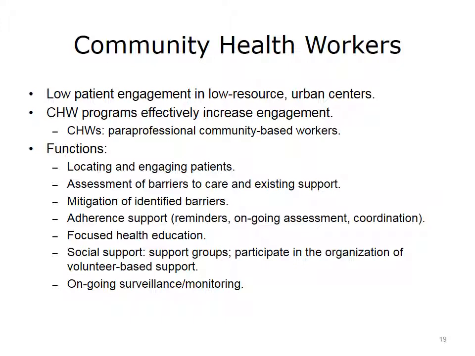Sometimes community health workers speak to J-CHIP patients several times a day. Sometimes it's once a month. They provide very focused health education. Often social support groups participate in the organization of volunteer support groups and just generally provide overall surveillance and monitoring of the patients in the community and in their homes.